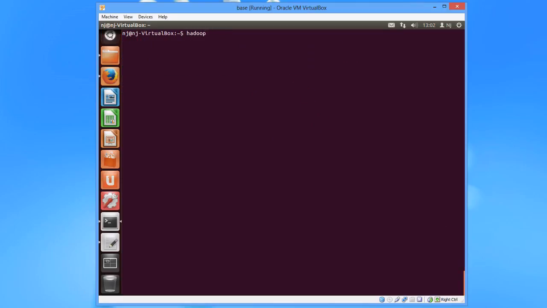So I'll type in hadoop archive -archiveName, then I want the Hadoop archive file to be file1.har. Please note that here we need HAR as an extension, which indicates Hadoop archive files. These are handled differently. These are read and written in a different manner, as we will see. And to differentiate them, we use the .har extension. Then -p and the parent path would be /user/nj/, then followed by the name of the directory structure that needs to be archived, then followed by the destination path, which would be /user/nj/. I would press enter at this point and a MapReduce program would be invoked.